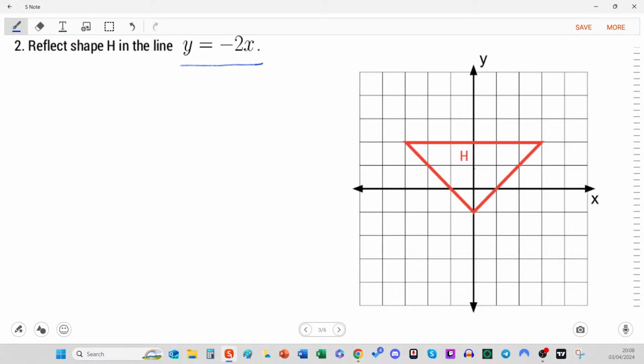If you've got a calculator with you, you can get a set of points from there just by putting the function in. But the best way of doing it, in my opinion, is set x equal to 0 and y equal to 0. This won't necessarily work for this one because it's going to go through the center point. So all we have to do is pick 2 points that we think are sensible enough to cover here. I know that negative 2x is going down, like for every 2, so every one across, it's going to go down 2. And I also know that it has an intercept of 0 because it's plus 0.